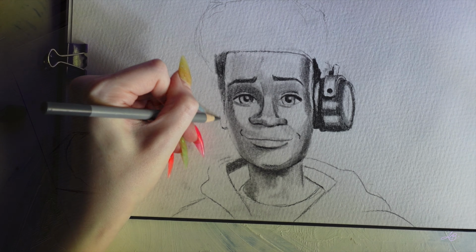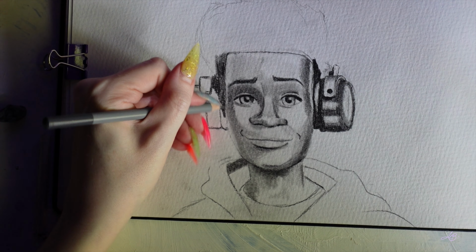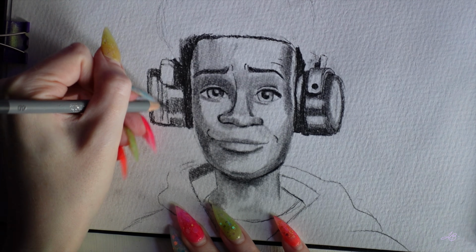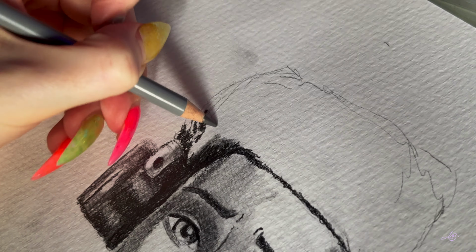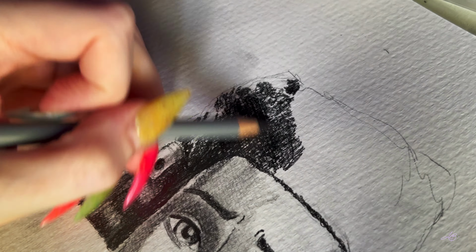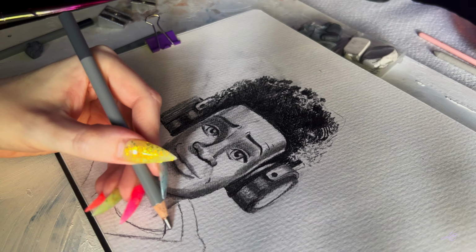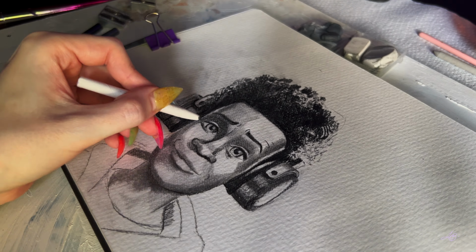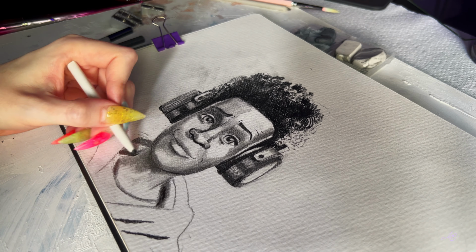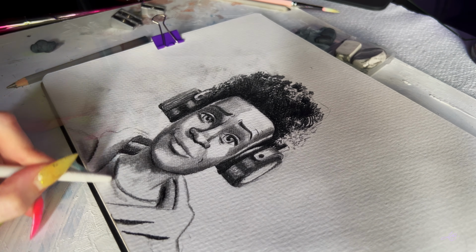I'm mainly filming from a side angle today just because my overhead camera was given a little bit of a shine. Well, the camera wasn't, but the graphite was shiny under the light, and I filmed some of this at night time, so when that happens I can only mainly shoot from the side. So that happened. Graphite can be a little bit tricky when filming with studio lights. Some of this was shot at night and some of this was shot in the day. However, I mainly always aim to work in the day for this reason, because studio lights just seem to wash away all of the graphite and then you can't see anything from that above camera.